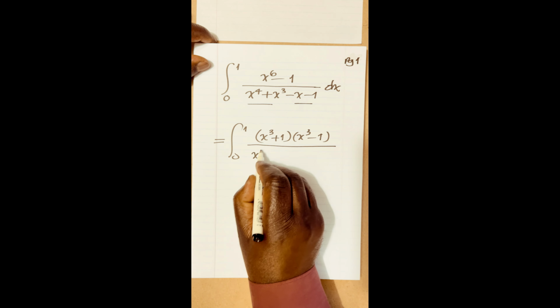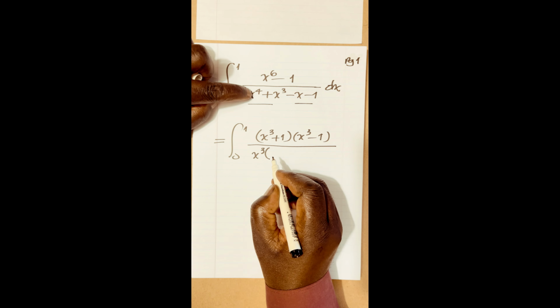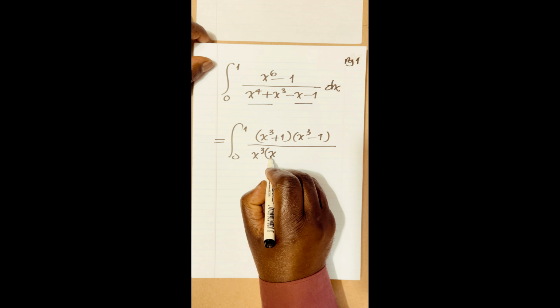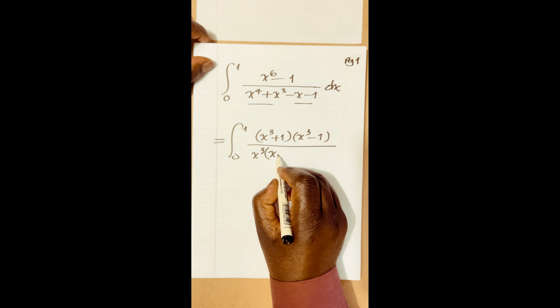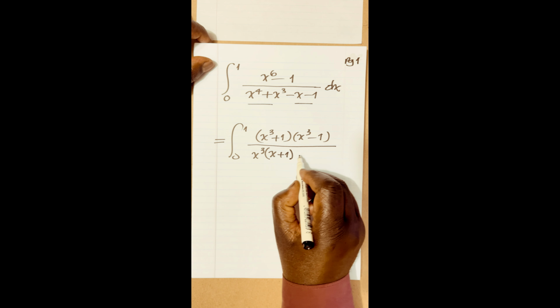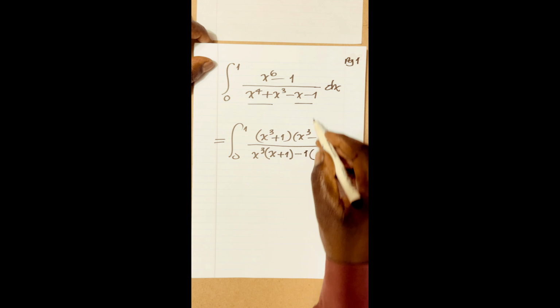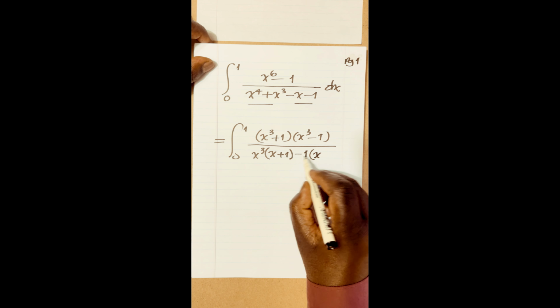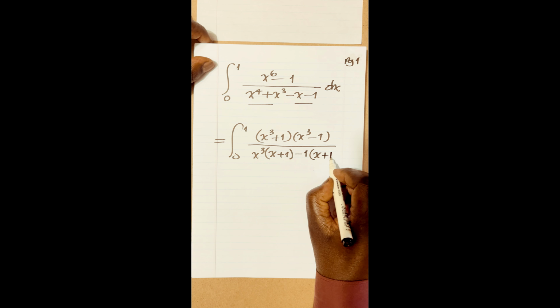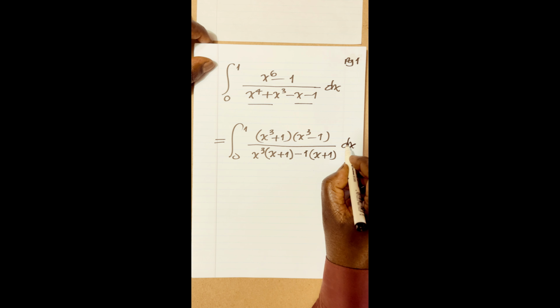So we have x to the power 3, open brackets. x to the power 3 into that, the answer is x. x to the power 3 into x to the power 3, the answer is positive 1. And we have the common factor on the other side as minus 1. Minus 1 into that, the answer is x. Minus 1 into minus 1, the answer is positive 1. And then we have dx.